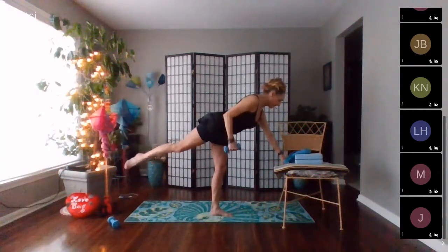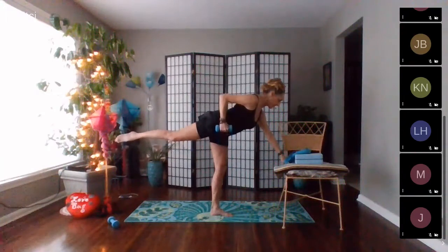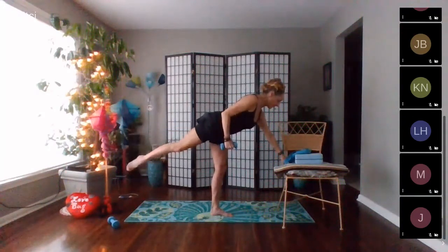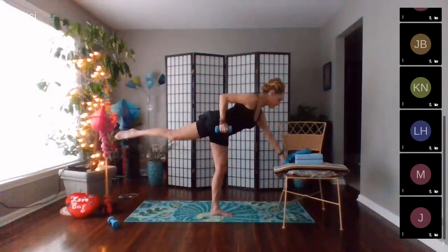Retract your shoulder blade. Extended leg is nice and long. We can rotate the toe out slightly. Tiny bend in your standing leg. 8, 7. Squeeze the glute.